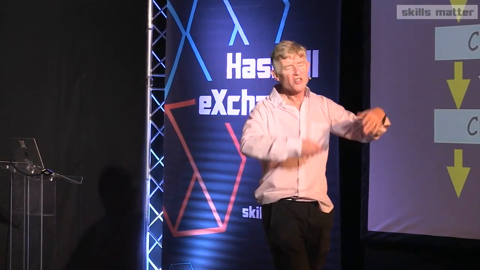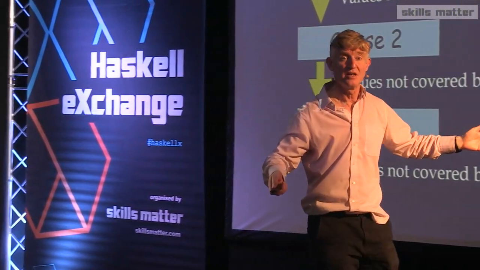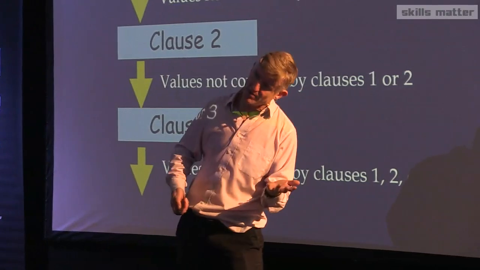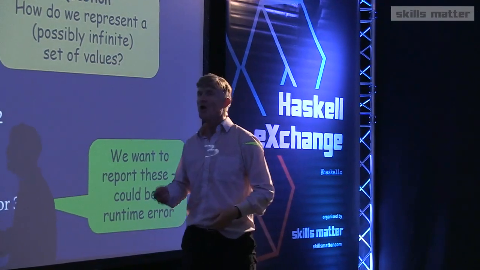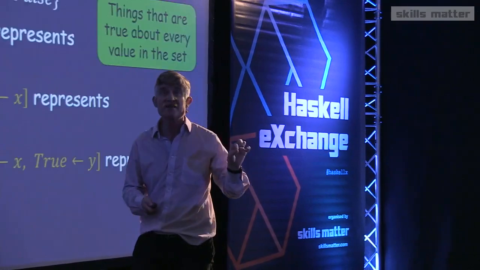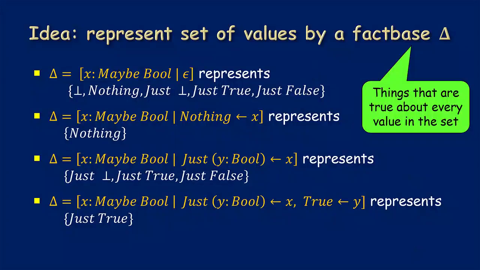If I say, what are the set of values of type list of int? Well, there are a lot of them. The empty list, the list containing 1, the list containing 2, the list 1, 2, 3, and so forth. But what I want to do then is to represent sets of values in a finite way. And here's how I can do it. It's the stuff in orange.